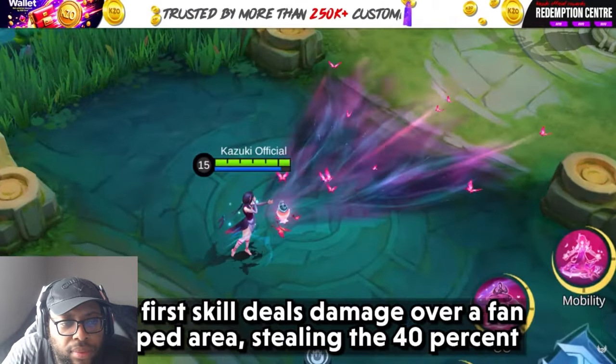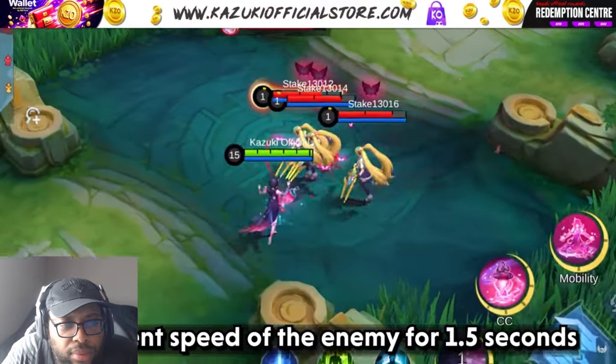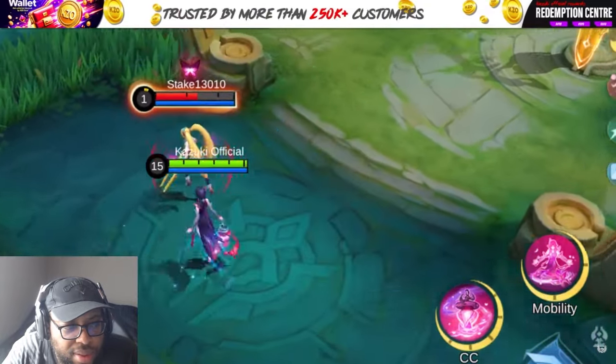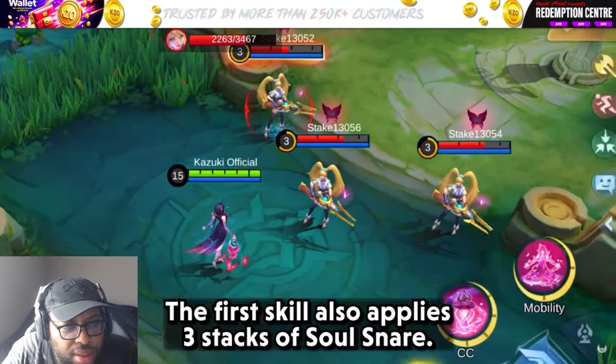Her first skill deals damage over a fin-shaped area, stealing 40% movement speed of the enemy for 1.5 seconds. Looks like she speeds up too. She's speeding up. The first skill also applies 3 stacks of Soul Snare.